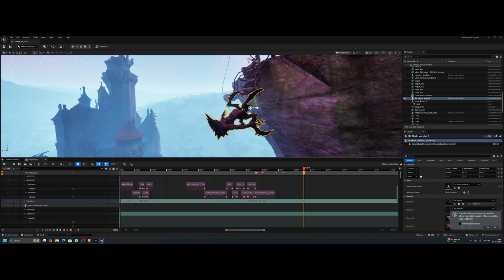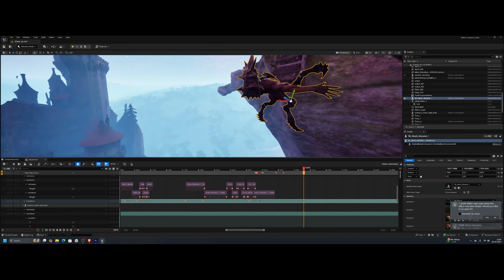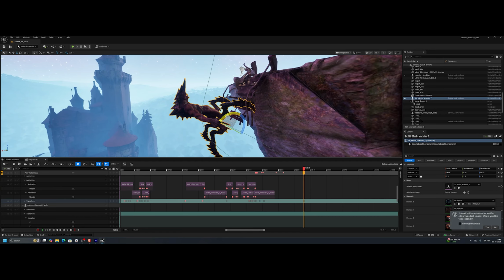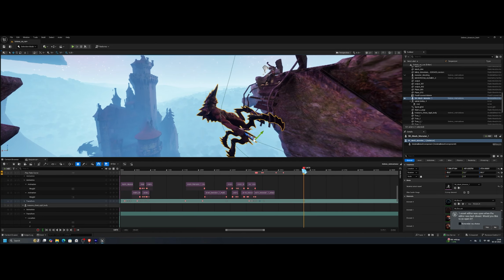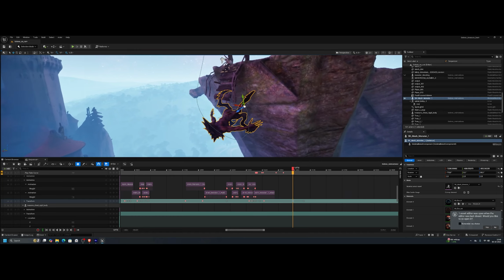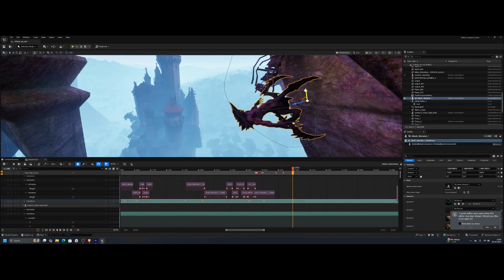Right here it's going to be here. Before that, I would want it to be something like this, where we can actually see him get up to us by climbing on this.